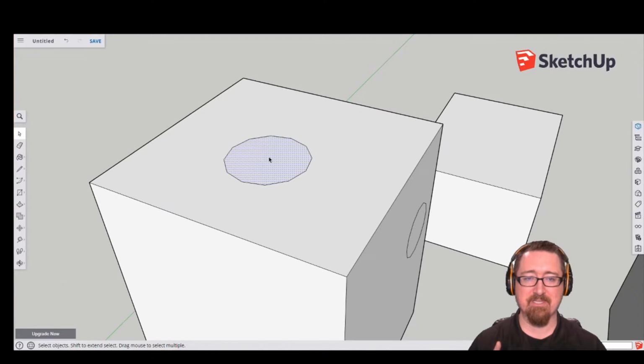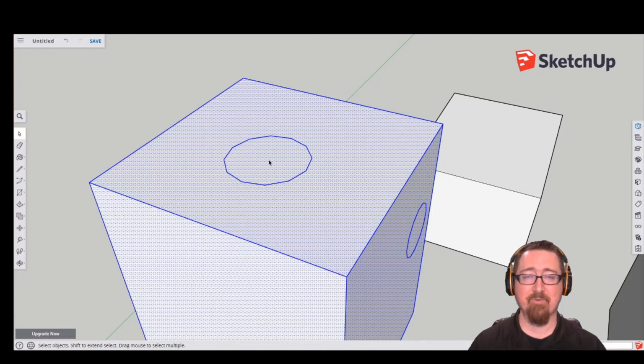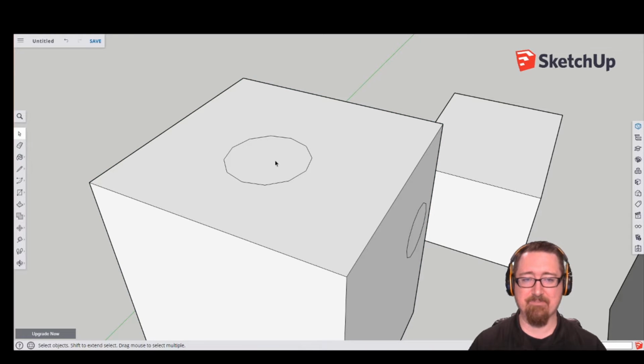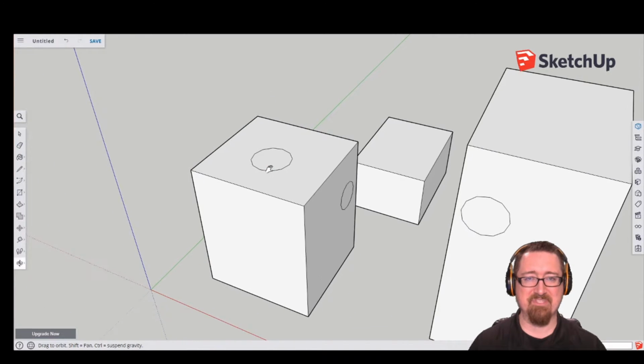So one click selects the surface, two clicks selects the surface and the bounding edges, 3 clicks in rapid succession selects everything that that object is touching or is a part of. Okay, so that's one way to select objects very specifically.